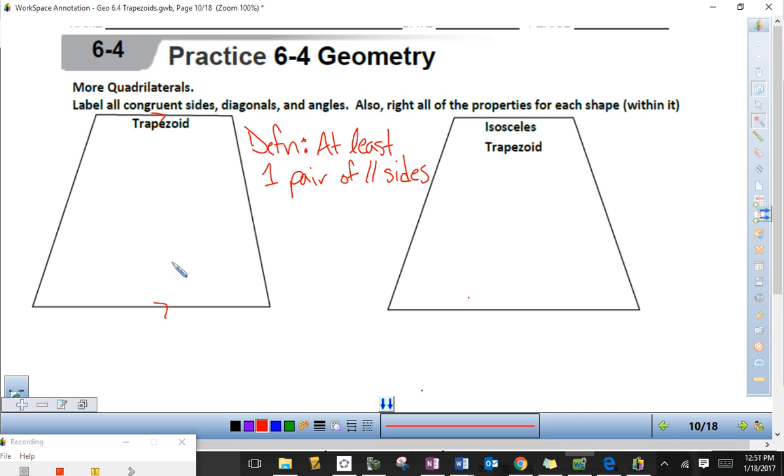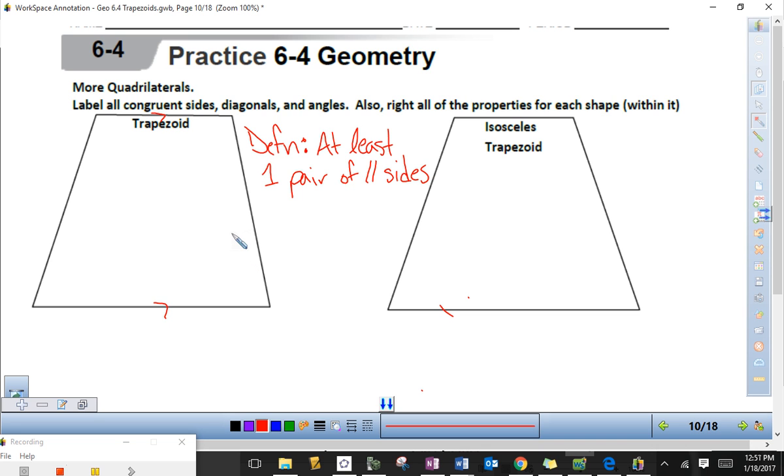Well, we also usually talk about angles. With our parallelogram that was above, opposite angles were congruent and consecutive were supplementary. Again, it's less specific here. If you notice, let's take a look at some of our angles here. None of our angles look like they're the same size. Now, we won't always be able to tell by a picture, but from here, they're not the same size, so we can't mark anything as congruent.